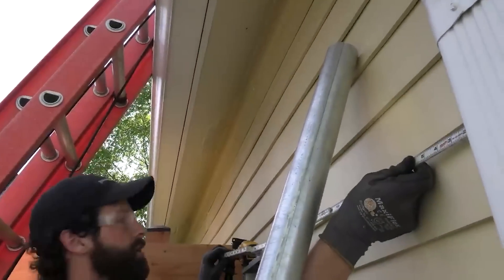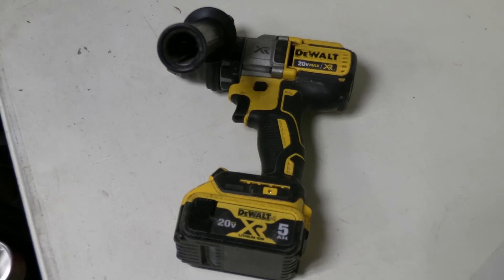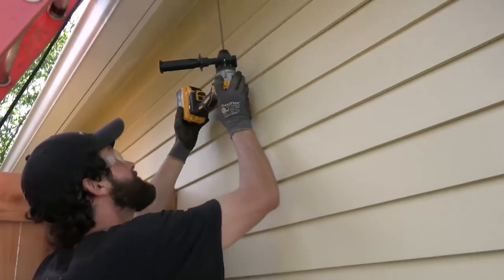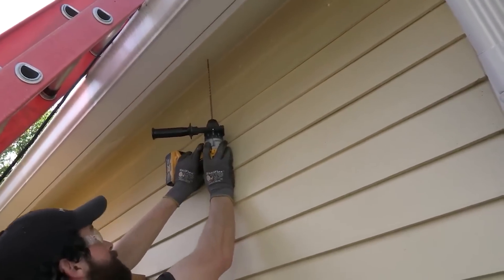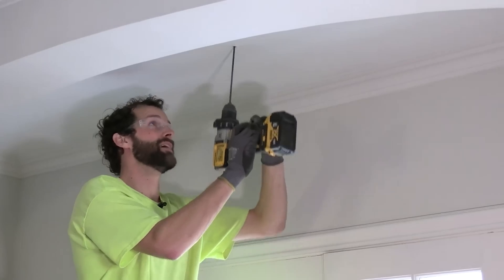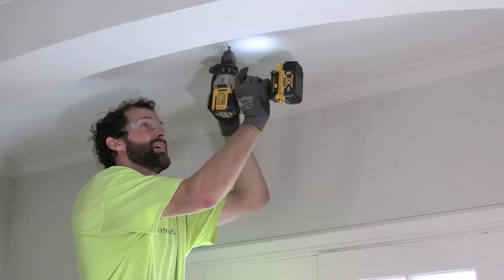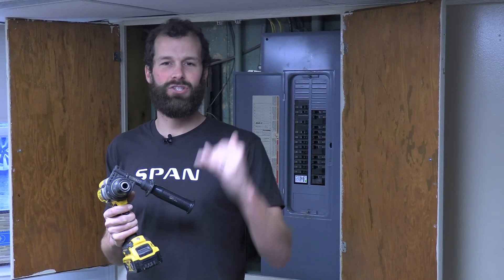A tape measure didn't make the list but the folding ruler did, and that's because I'm an electrician — most of our measurements are short. A folding ruler stays open, holds position in not just one dimension but even two dimensions. It's beautiful, and it's non-conductive, so there's an added safety factor above a tape measure. Number six — old trusty — the cordless hammer drill. You can drill anything you need to other than large holes in masonry. It impacts with all the power of any quarter-inch drill, can reduce torque and speed to finesse something small and fragile, or amp all the way up and get the job done no matter how tough.